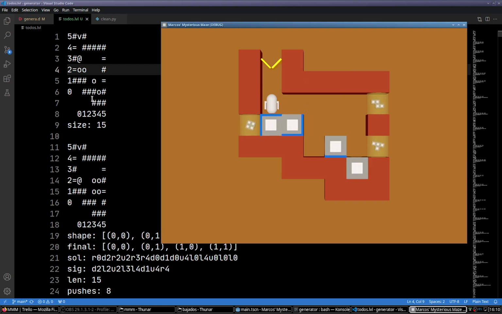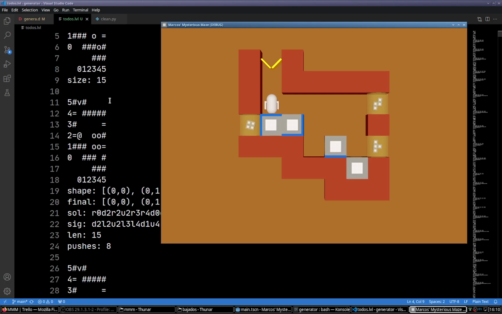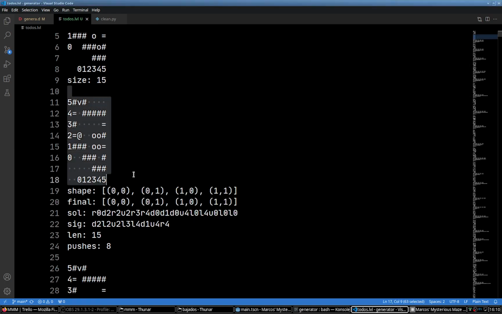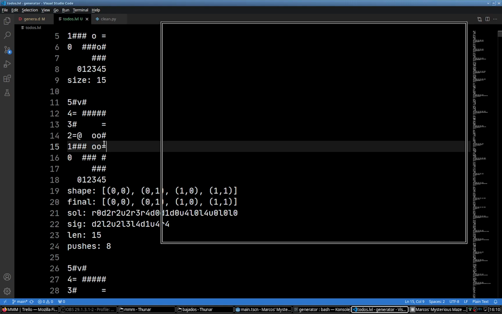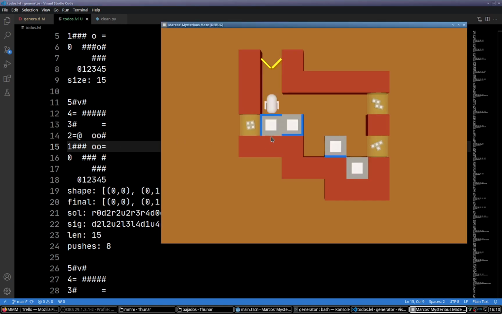And each solution is represented with the same symbols, but in the positions.